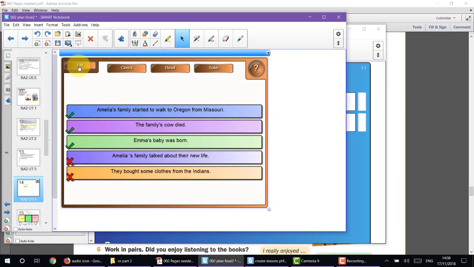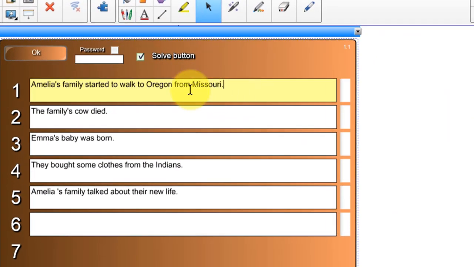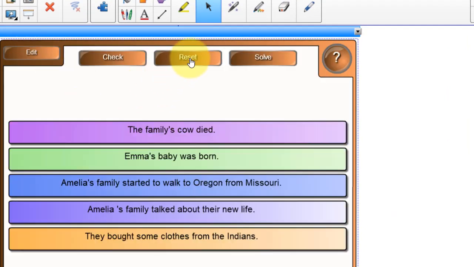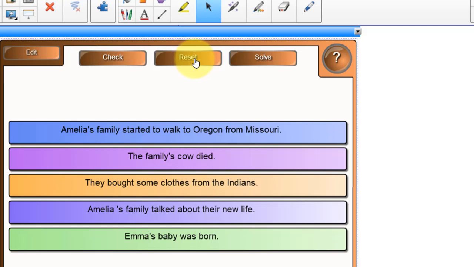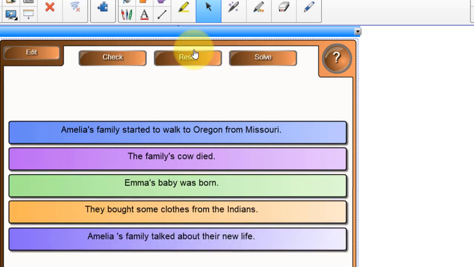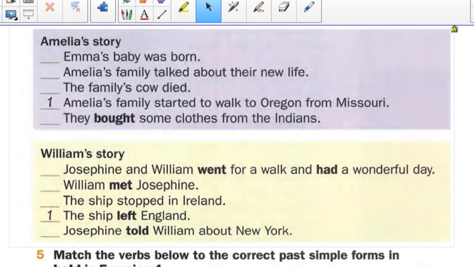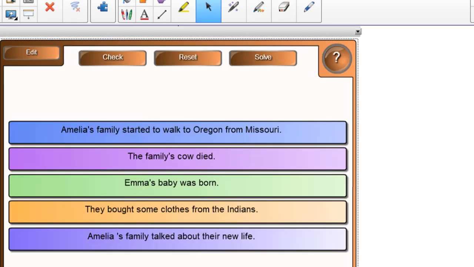So you'd basically have it in order so that when you press OK, you can reset it a number of times and you can see only one is in the right order and you can solve it again. So that's one way to do that previous activity to make it a bit more interactive.